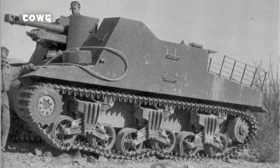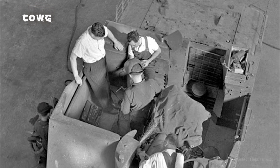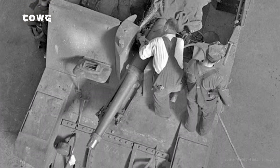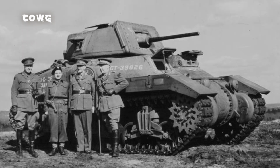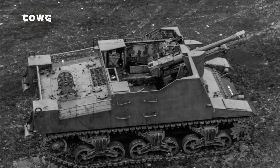The development of the Sexton I self-propelled gun began with the British Army's need for a vehicle armed with a 25-pounder gun similar to the M7 Priest. Canada, utilizing its Ram tank production line based on the American M3 Lee chassis, leveraged its industrial capacity to meet this demand, demonstrating a key role in the Allied war effort.